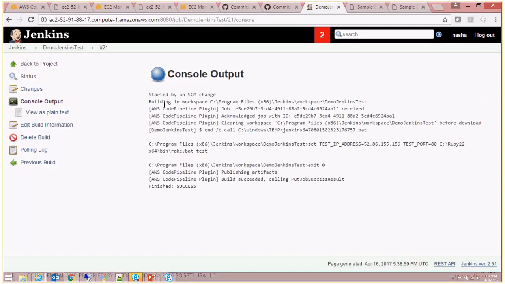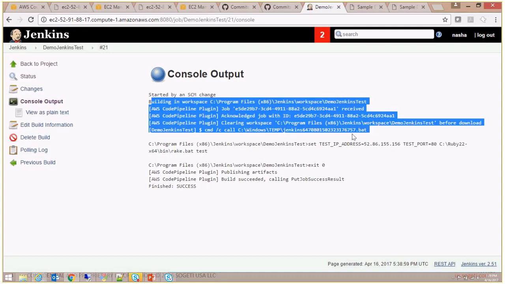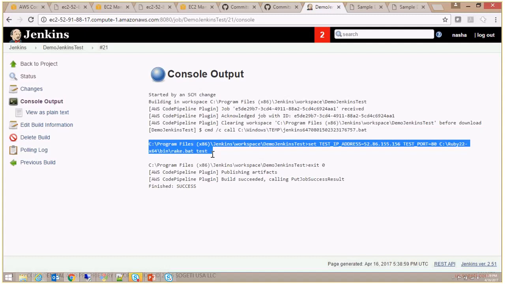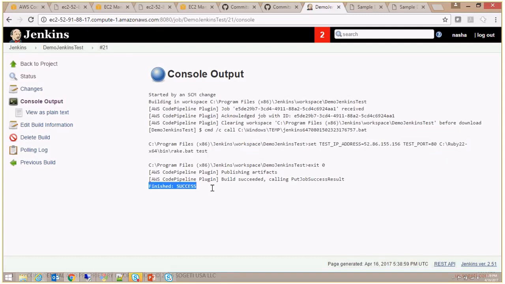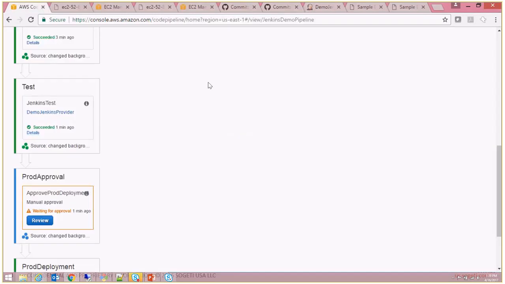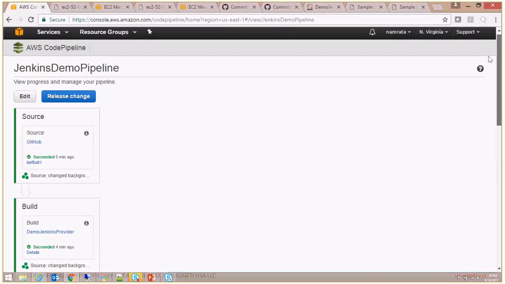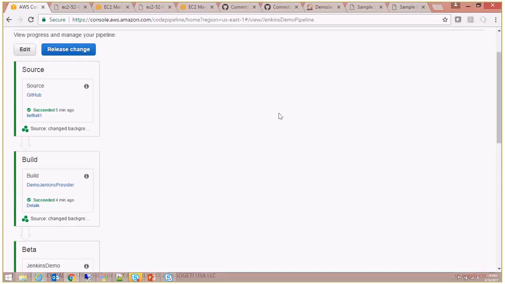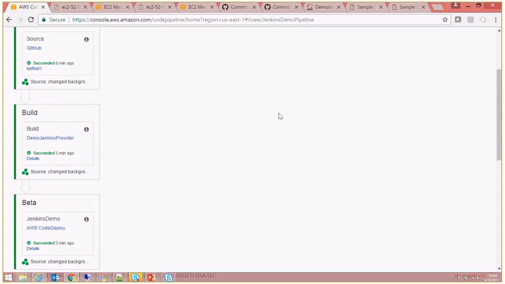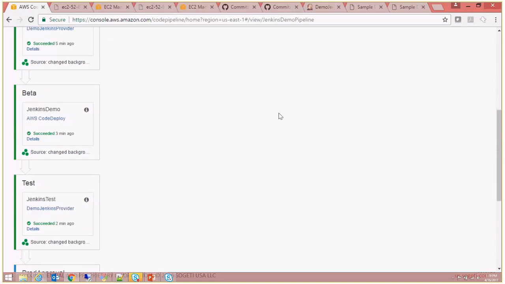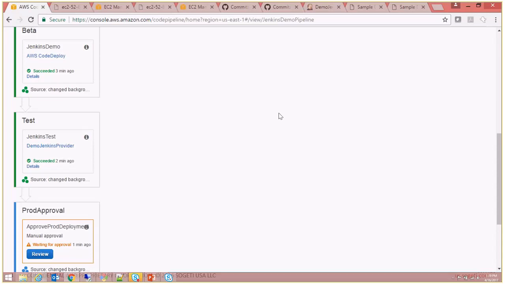Again, our job was completed successfully. As you see, it was executed, and our test was done successfully. Okay, now let's go back to our code pipeline. As you see over here, the original code pipeline, that is the original 4-stage tutorial, we have executed that successfully right from the source stage to the build stage, as well as deploying in our dev environment and then performing a test against our application deployed in our dev environment.